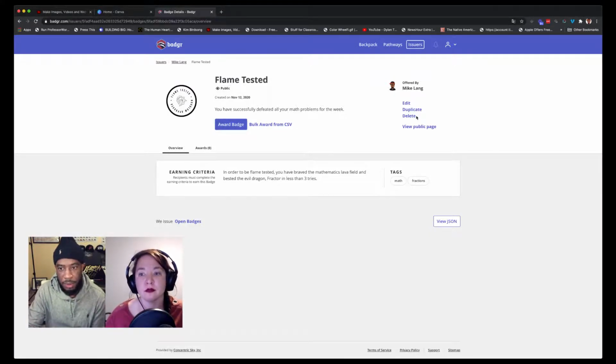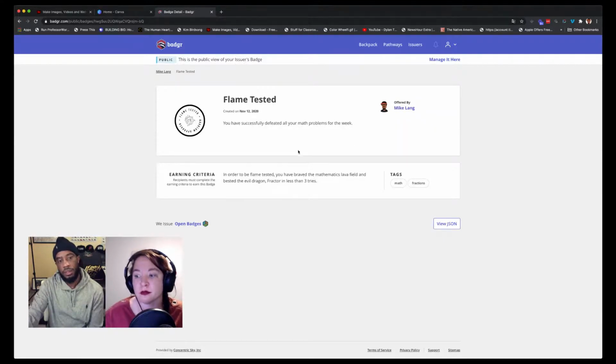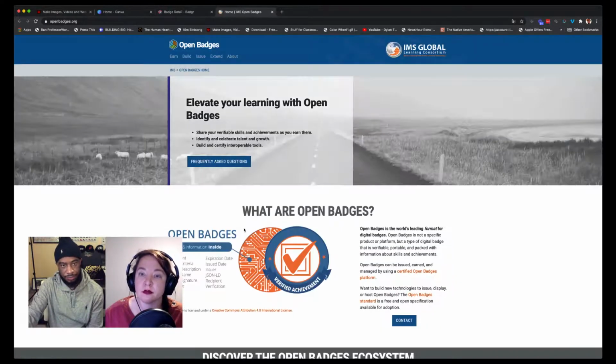And so if I go to my public page, great. Public, flame tested is there. Everything's there, and they use open badges, and open badges is essentially saying that this is a format of digital badging that is efficient, safe, official, and verifiable.